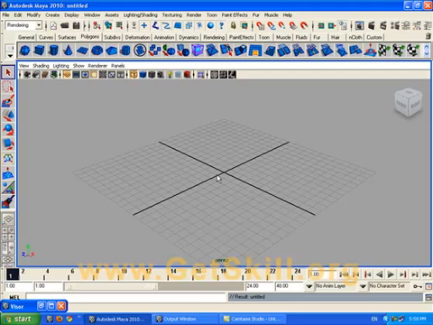So before we import a body or character, or we open a file containing a 3D object, an organic object, we need to understand some concepts of creating bones and joints. So in this lesson you will learn how to create skeleton joints, how to navigate around a joint hierarchy, how to edit joint pivots, how to mirror joints, how to reorient joints, how to edit the joint rotation axis.